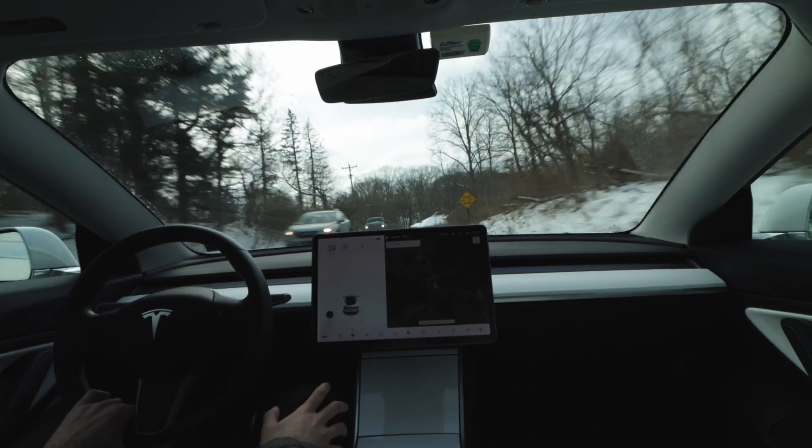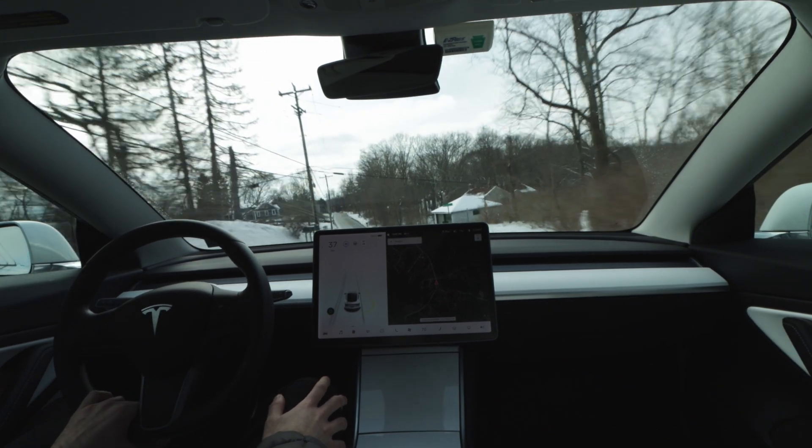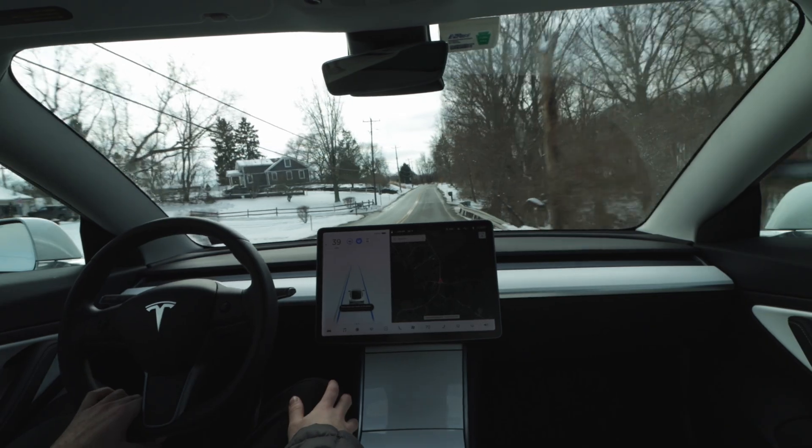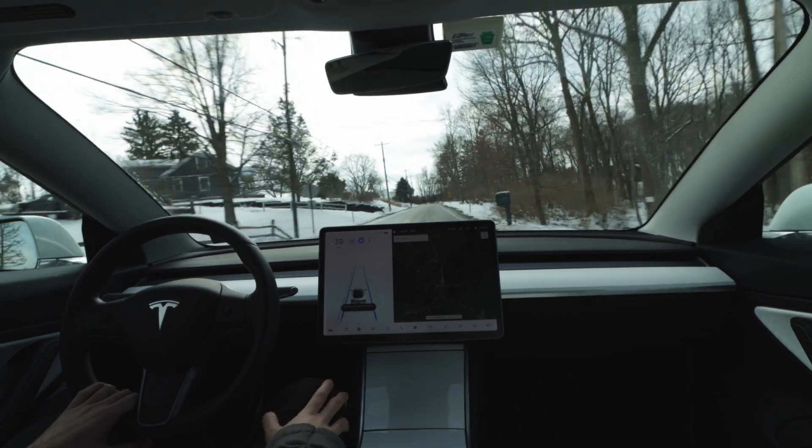Today you'll see that I have to take over multiple times on the back road I was testing, and this is a route I've driven hundreds of times before. So if the car was building up any type of residual memory or learning from these situations, you'd think it would be able to tackle some of these curves. I've been watching a lot of the full self-driving beta videos, and those cars are definitely making really nice progress. But for the rest of us with regular full self-driving, it's frustrating, because our cars are nowhere near that point. I don't even feel comfortable using autopilot on most back roads because of the type of footage I'm going to show you today.